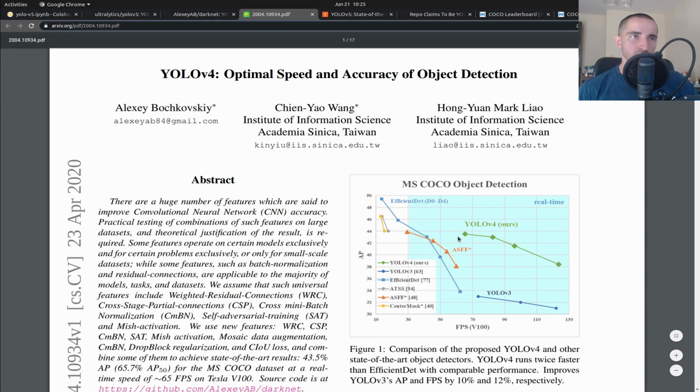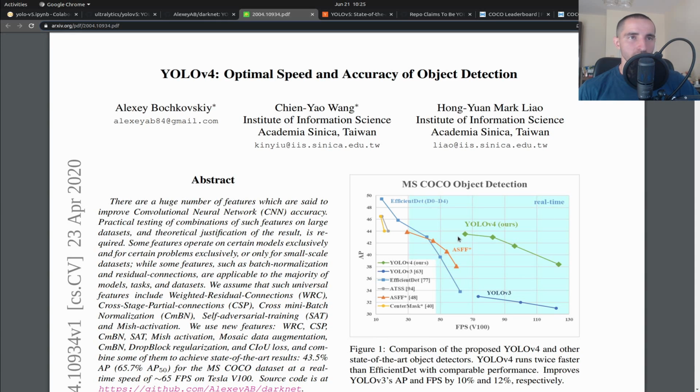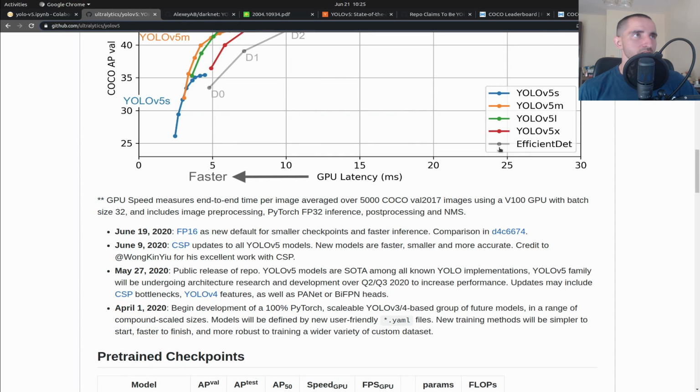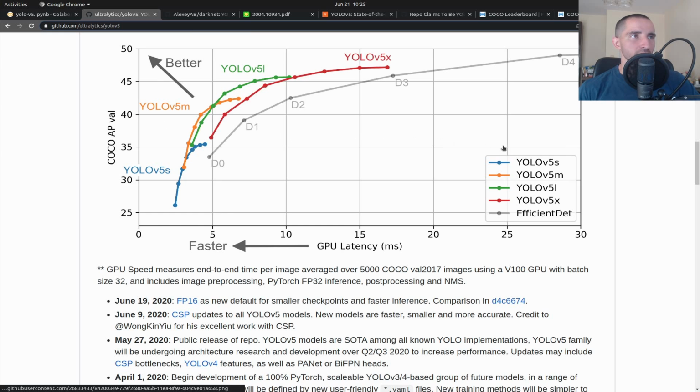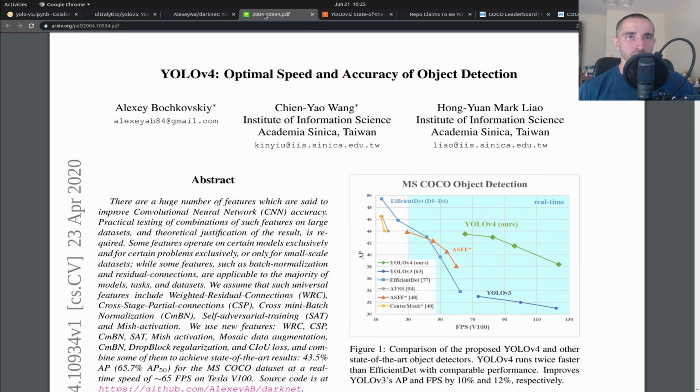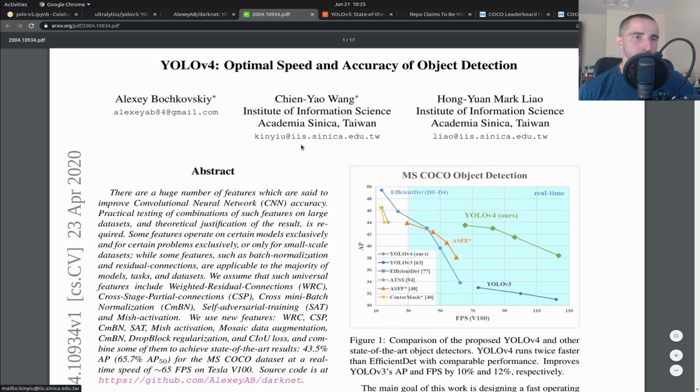At least in this chart, YOLO version 4 gets an AP of around 44, while YOLO version 5, at least the largest model, gets around 47, 48, I would say. So from this very bare-bones comparison, we see that YOLO version 5 might be performing better.